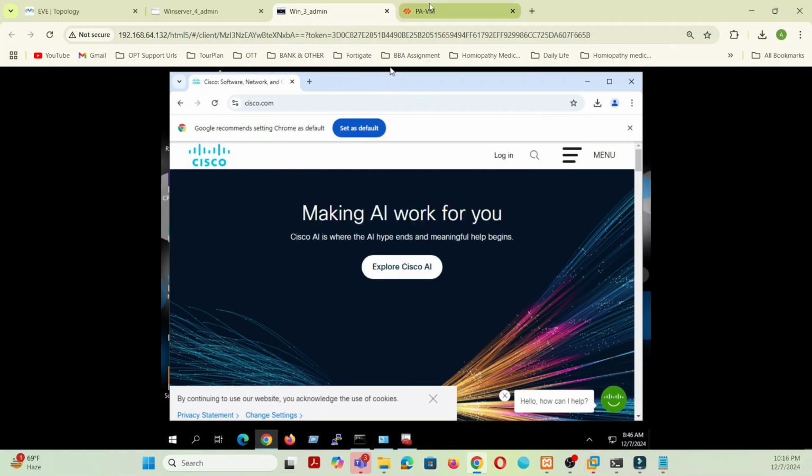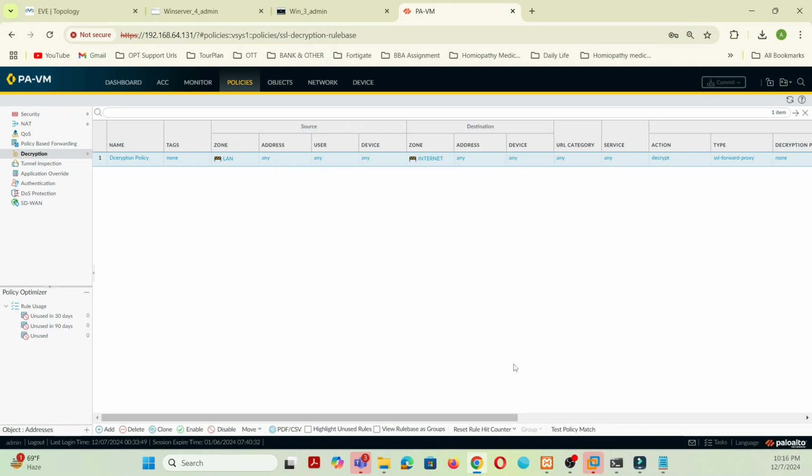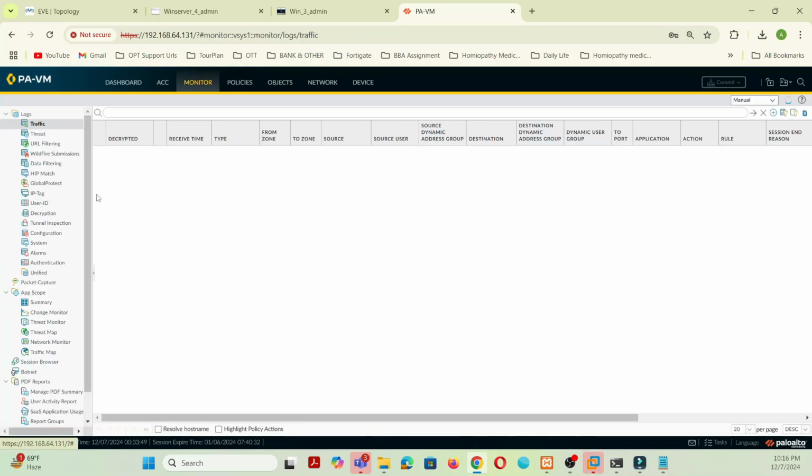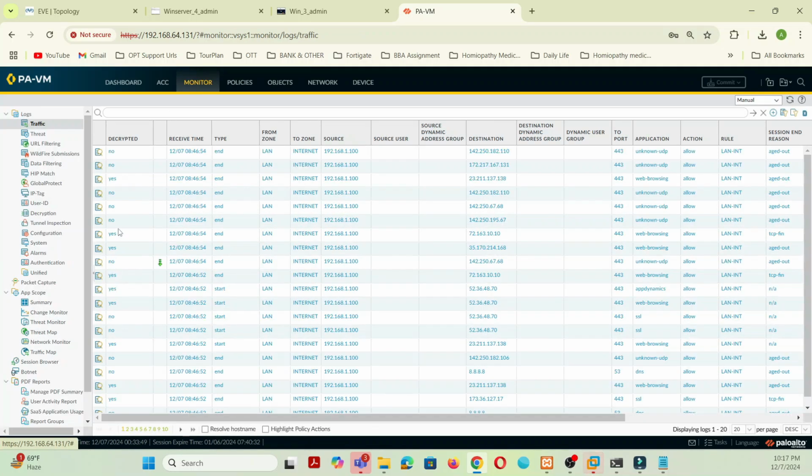Now it is working, because when you install the CA certificate here, it takes it as a valid certificate. Now you can monitor and you can see the decryption is there, so you can check here also.